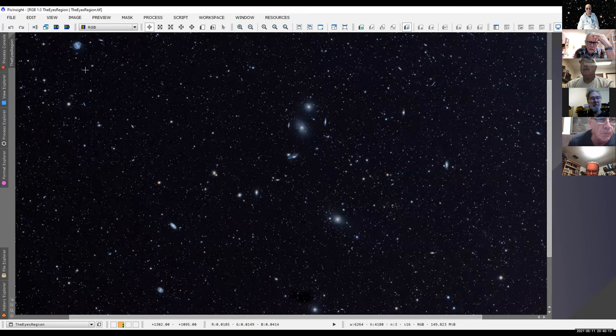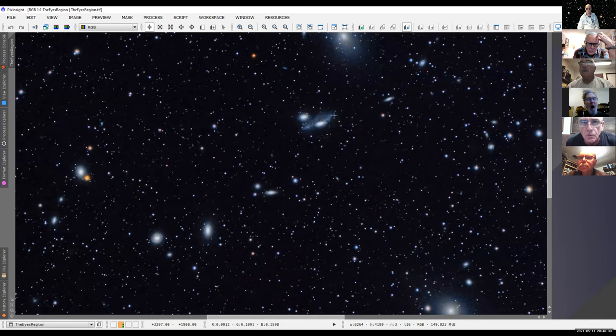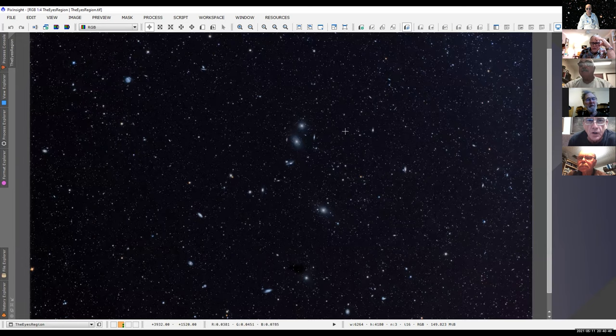You've got M100 up here. That's a Grand Design Galaxy. When you take a big shot like this, you can see what all these galaxies look like, and what your camera can actually do with these things to a certain extent. Is that blown up with the Red Cat right there? Yeah, I just blew that up. Holy mackerel, you're looking at a field here that's probably about 9 degrees on the long axis. That's really good.